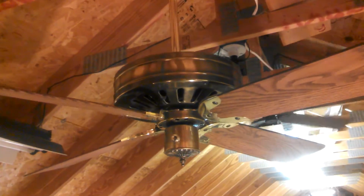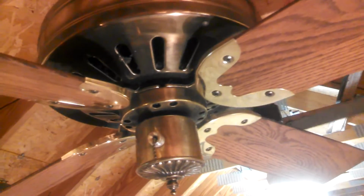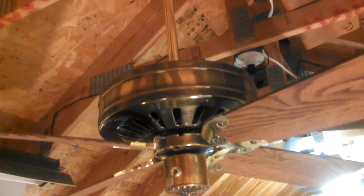So this is unique in a number of ways. First of all, it's got solid oak blades, and those who watch my videos probably know that I am adamantly against oak blades. I much prefer walnut, pecan, teak, other finishes, but I make an exception here. These are gorgeous, and I believe this is the only time I've ever seen oak blades of the Fasco style, so I really like them.